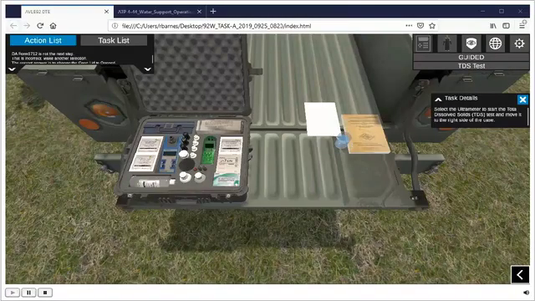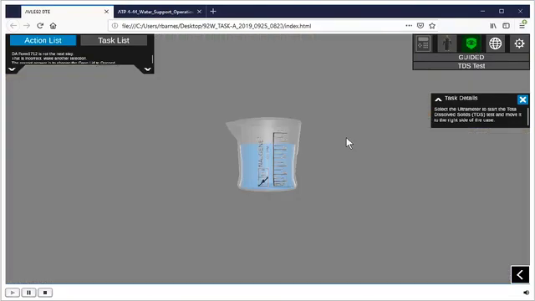Now that you have seen an overview of the DTE controls, features, and settings, let's look at how you will interact with the DTE and navigate through the task to completion. We will first demonstrate from a device that uses a mouse or touchpad interface. To interact with an object, first, place your cursor on the item you want to manipulate. To rotate the object, use the left select on your mouse or trackpad, and you will be able to spin the object in any direction.